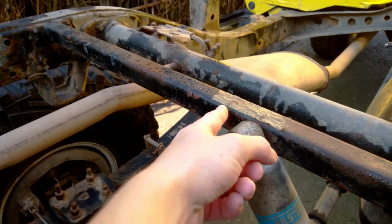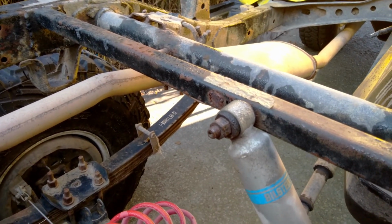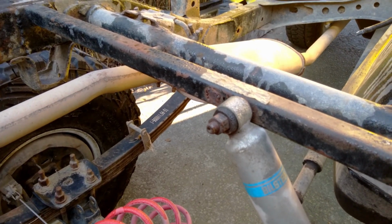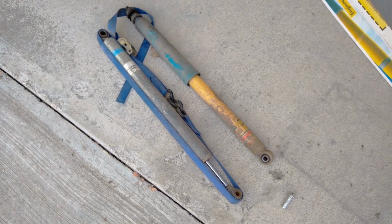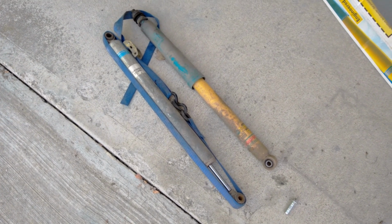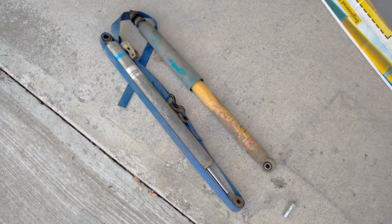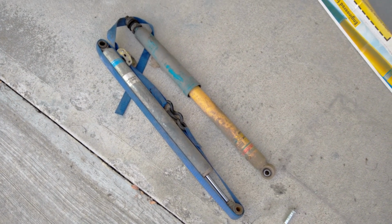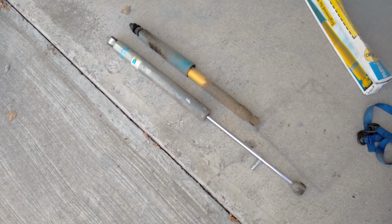So, stud broke off last year. I didn't weld these on, but I'm going to weld them on this time. Just for fun, the shock absorber on the right is off my Tacoma, and the shock absorber on the left is off my 82. They're not that different. Wait a minute, hang on. Oh, I guess they are a little bit different.